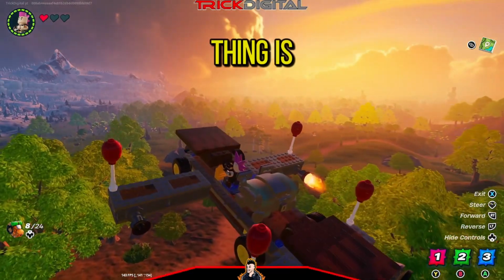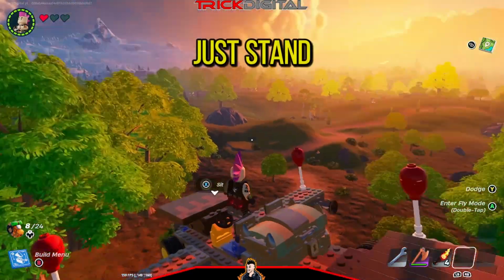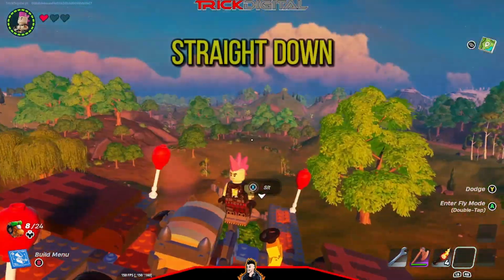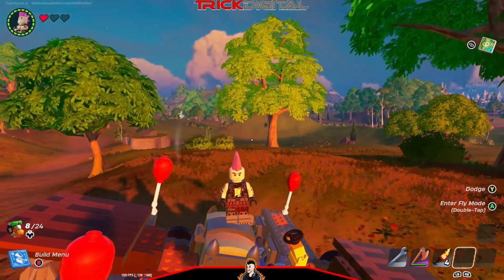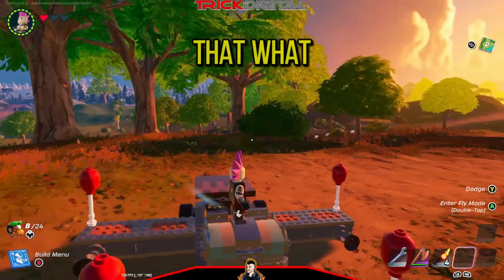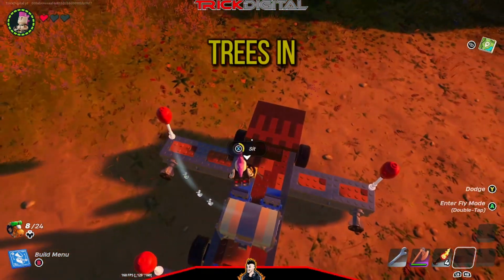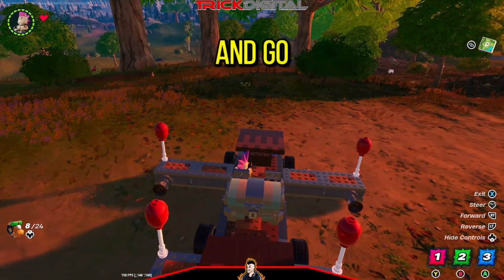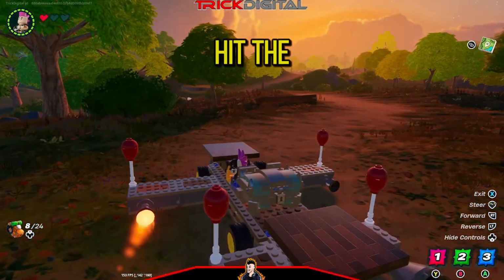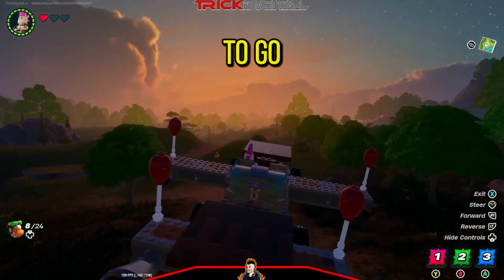Landing this thing is a breeze. You don't even have to be in it. You can just stand on here and it'll just go straight down. It's got the wheels on it for some cushion. Look at that. What a smooth landing. Now you're like, well, Trick, how do you take off? You got trees in the way. Very simple. We're going to go ahead and go to our right. So we just hit the one thruster, line her up, and start to go.